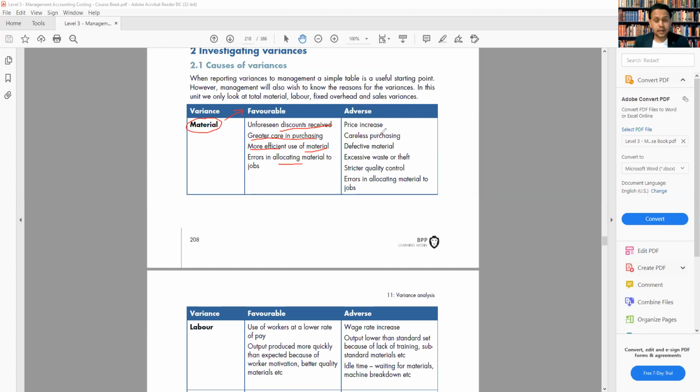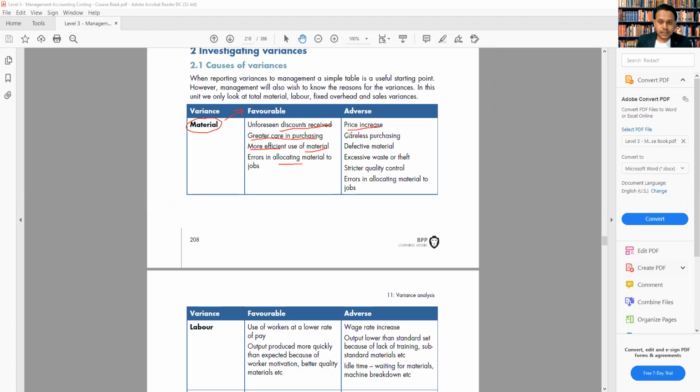On the other hand, what could be the possible reason that your material variance could be adverse? The first reason is a price increase. Maybe the material you bought last time, and this time when you are going to buy it, the price is more, so that could be one of the reasons.